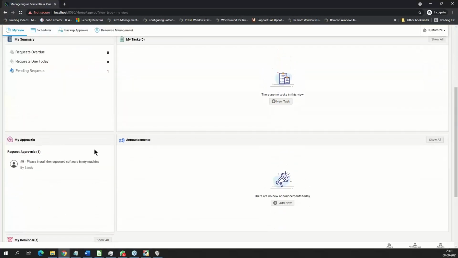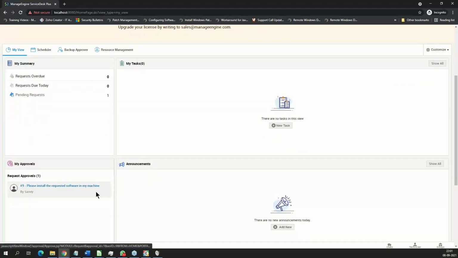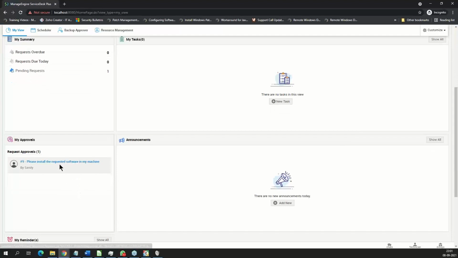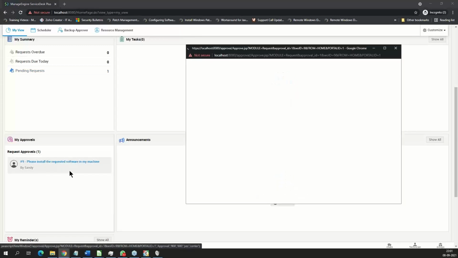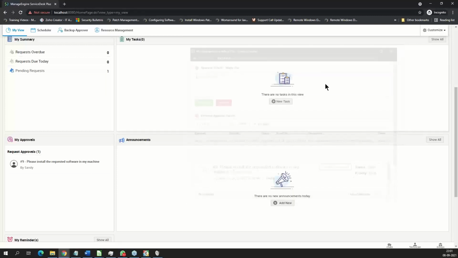You can set up Service Desk Plus in such a way that you get approval to a specific administrator, right? You can do all that using the service catalog. I'll show you that in a minute. But once the request is raised, you can see the request coming over here, right? It comes as a request. And if you have configured it to automatically go to a specific approver on Service Desk Plus, it comes like that, and you can go ahead and click on approve. The moment you click on approve, the application gets installed automatically on the endpoint side, right? That's how the approval works.